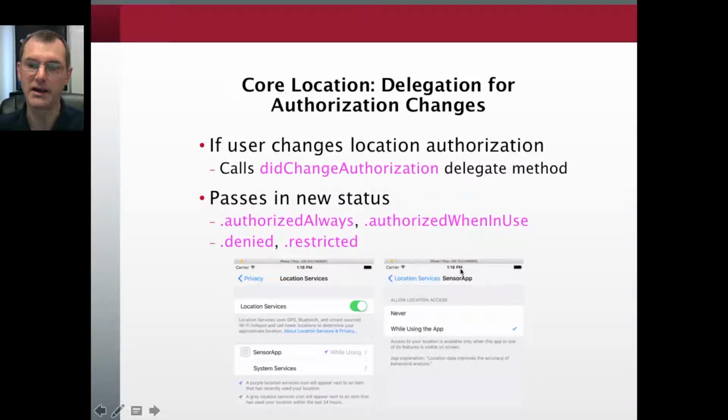If we were to click on that, we'll go into the sensor app's location services settings. And normally, of course, we would see that while using the app is checked and authorized. But if the user were to check the never, then of course we would be sent a message saying that the authorization has changed, in this case to denied.